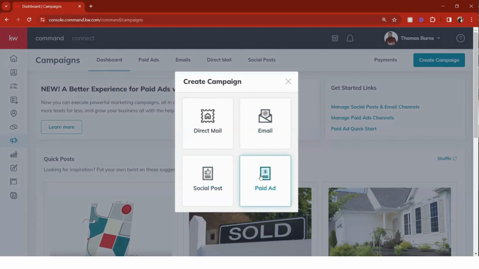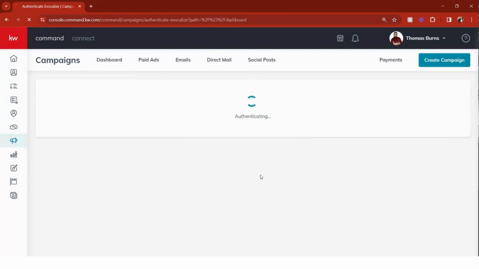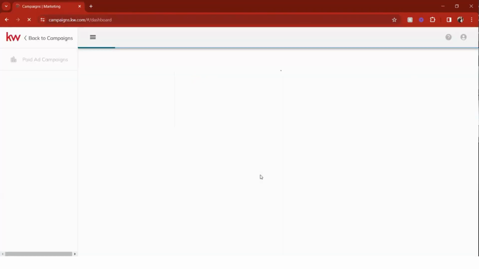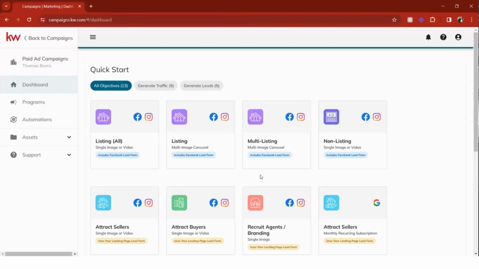I know I also said there was TikTok. TikTok is technically under paid ad, but you'd want it to be a video if you want it to be on TikTok, obviously. So we're going to select paid ad for today's purposes, because that is where we get the most outreach, honestly, when it comes to this applet is the paid ads.